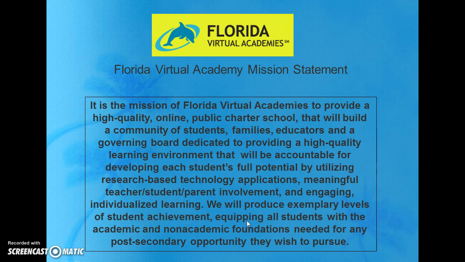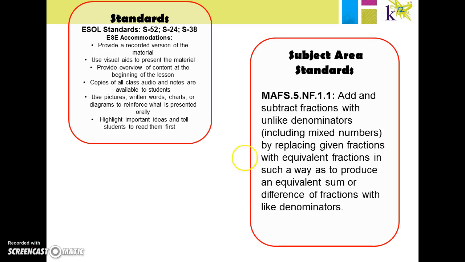Here's our mission statement for our school and our standards. So we want to be able to add and subtract fractions with unlike denominators. So that's what we're going to focus on a little bit today, is looking at those denominators. That includes mixed numbers by replacing given fractions with equivalent fractions in such a way as to produce an equivalent sum or difference of fractions with like denominators. So we know we have to have that common denominator in order to add or subtract your fractions. So that's what we're going to focus on a little bit today, just reviewing how do you get that common denominator so that we'll be ready for the rest of the week.